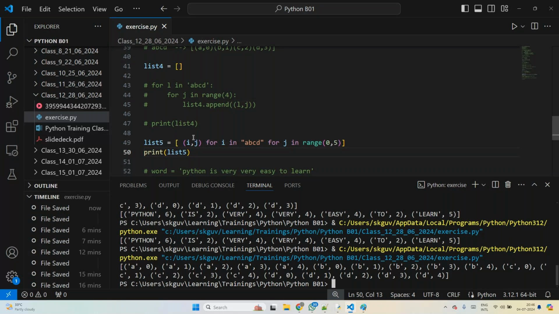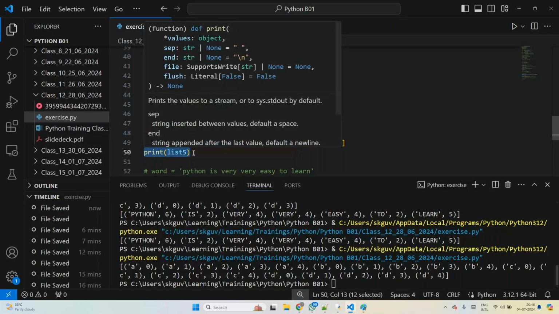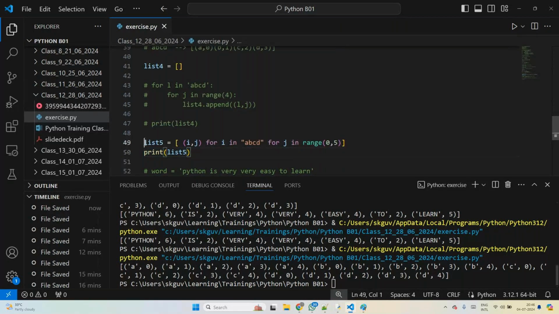Suppose we have written this one, it will execute this line, and only then will it go to the next line. If an exception is raised here, it will skip all the lines after this and raise the exception. Understand, right?